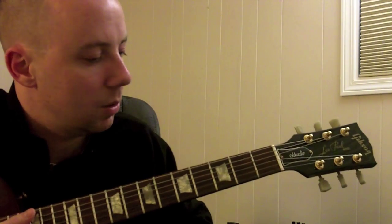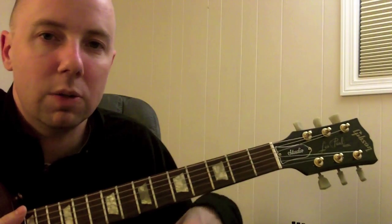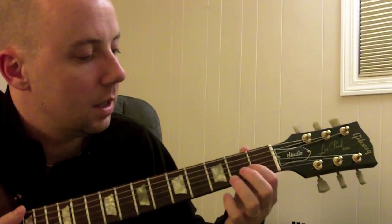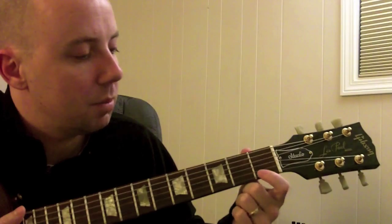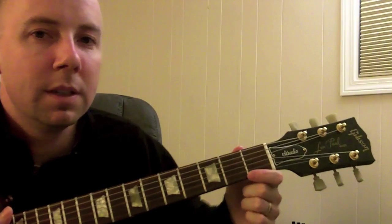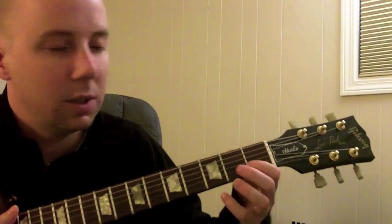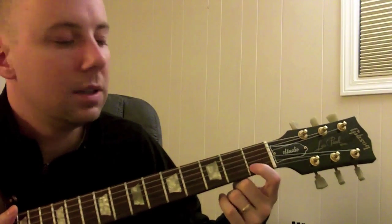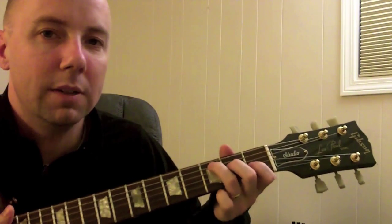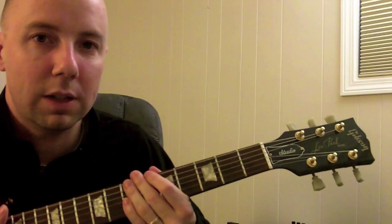The nice thing about the C chord is it's kind of nice and spaced out for your fingers. However, I do want to mention one thing for beginners: we aren't going to play our 1st finger on the 1st fret of the 2nd string. When you start to learn this chord and transition to it, always make sure that 1st finger is down on the 2nd string, because there can be a tendency to place your fingers right in a row and end up with your 1st finger on the 3rd string instead. So that's just one thing to look out for.